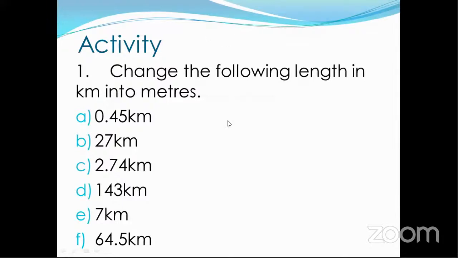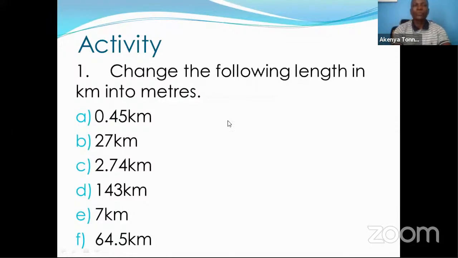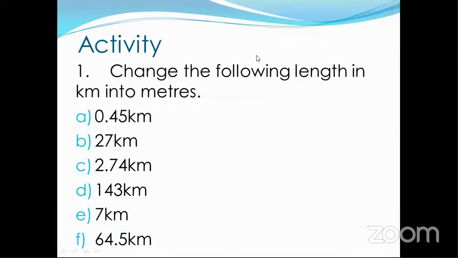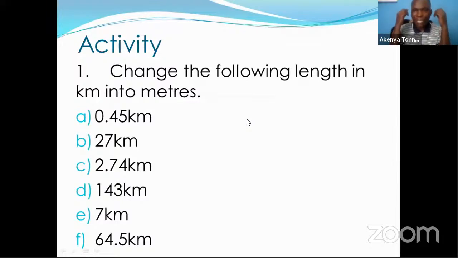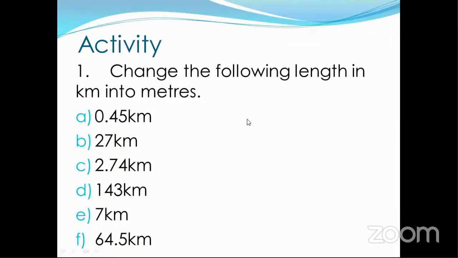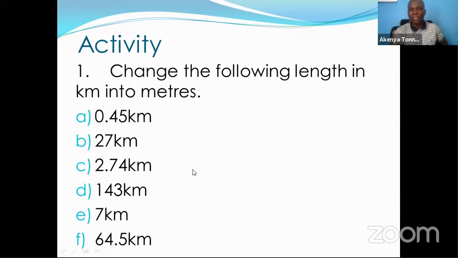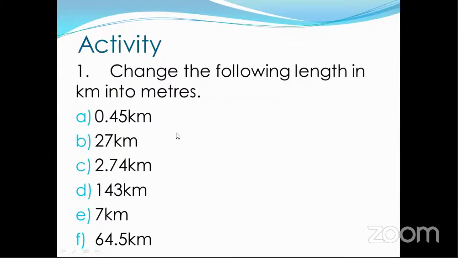Oh, the decimal number, eh? Okay. Teacher, where can I send the work? Please, the place where you are going to send the work, we shall give you. We are not saying the last number. The last number is 64.5 kilometers. Teacher, I've put my WhatsApp number in the chat. Okay, thank you.